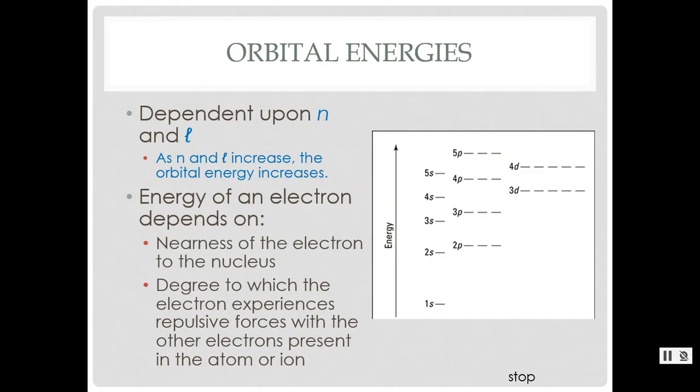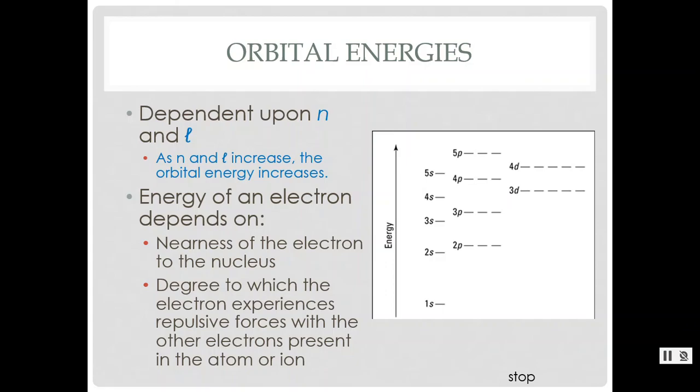And then the next concept to keep in your mind when doing orbital diagrams is about the orbitals' energies, or how do we know when to place a particular electron in one orbital versus another? Well, it depends upon the energy of the orbital that you are placing the electron in. Because as you know, we have different orbitals, s, p, d, and f, with different quantum numbers, and those orbitals have different energies associated with them. The energies of those orbitals are dependent upon the principal quantum number and the azimuthal, or angular momentum, quantum number. And you see that in general, as n and l increase, the orbital energy increases. You see there's a little bit of a blip with the d's. We will talk about those later on.